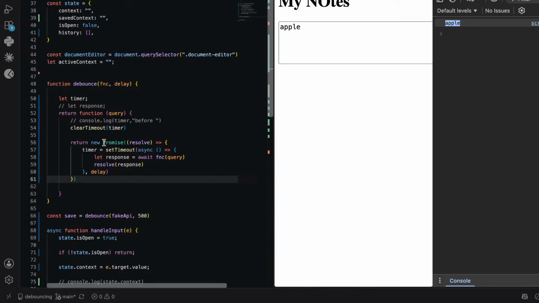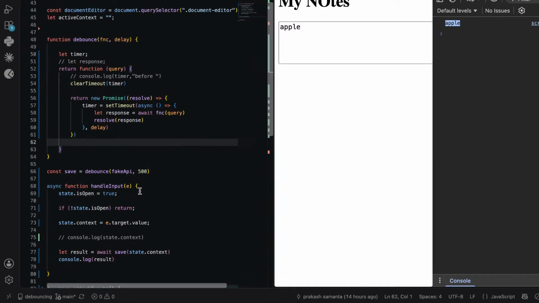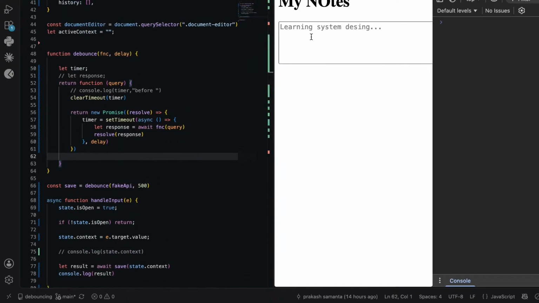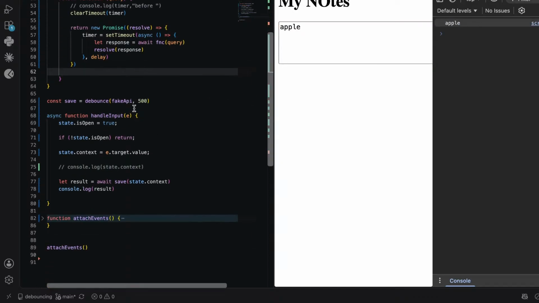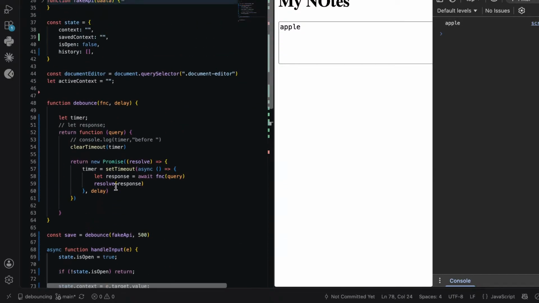So the missing element was to use a bridge, that was a promise, because we were directly returning without any wait, and it was unable to send the data. It was undefined again and again. Okay, we fixed this, and now after a certain period of time we get a response from our debounce. This was the initial thing that we tried to figure out. But what is the main concern? We forgot about that thing.